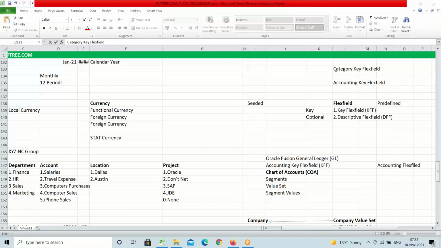Which categories and all, we will come to know later. This is related to a separate application, just for our understanding and to give an example I'm taking. In the same way, the key flex field's purpose is to maintain the company's mandatory information.